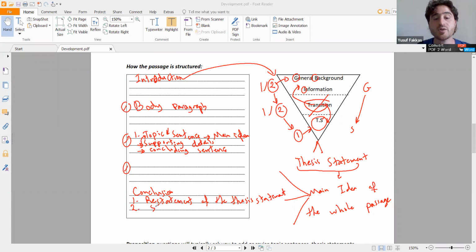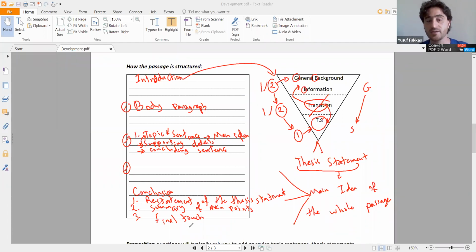Number 2, you try to summarize the main points. So if you have, for example, 3 paragraphs, that means you have 3 main points. If you have 2 body paragraphs, you have 2 points, and so on. So you try to have a summary of the main points, which, of course, are mentioned already in the topic sentences. The last point, I'd like to call it the final touch. It can be the writer's opinion. It can be a way to suggest to people to carry on reading about the topic or anything similar to that. Okay, so as you can see, we have 3 parts of the essay: introduction, body, conclusion.